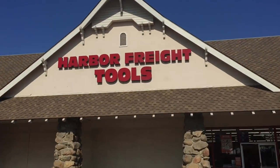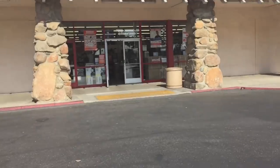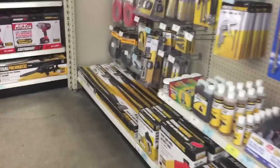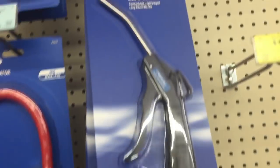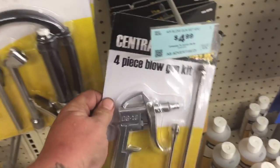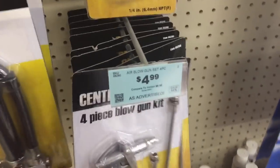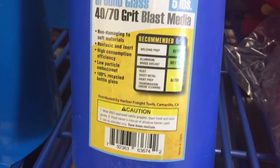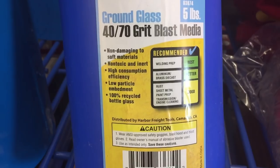I don't remember if we needed a smaller wrench or something. Yeah, that'd be nice. That's black aluminum oxide 70 grit blast media.